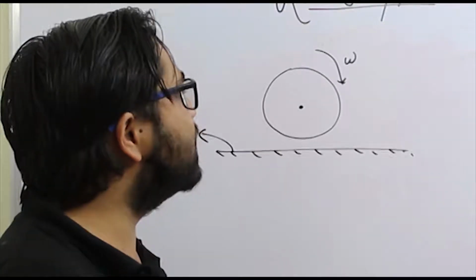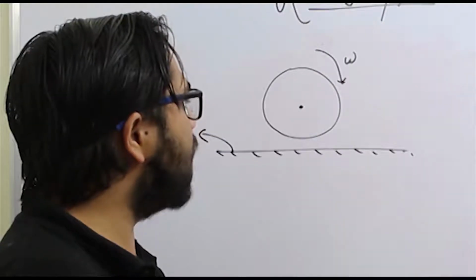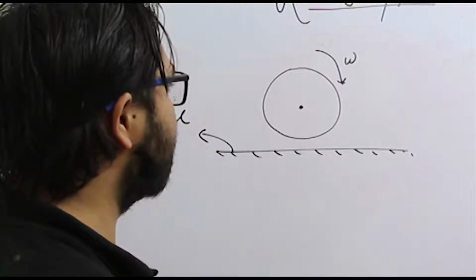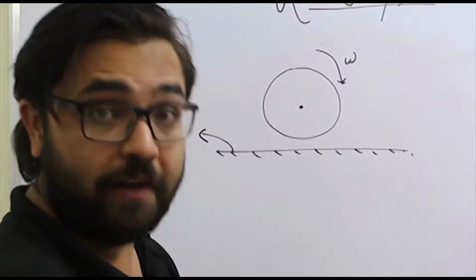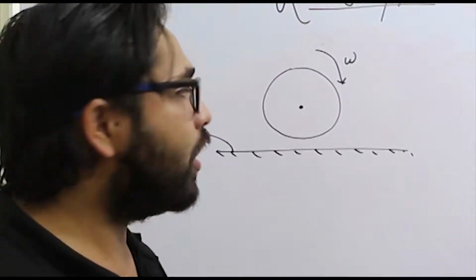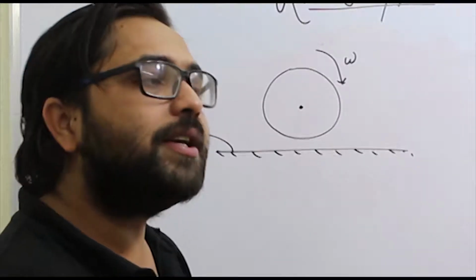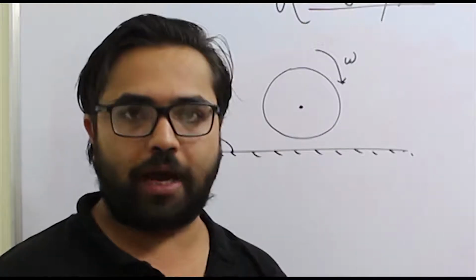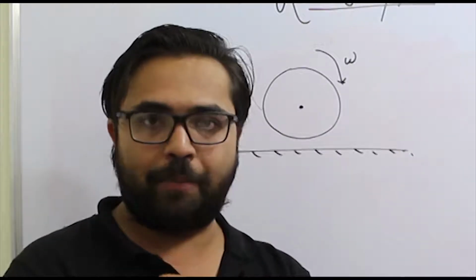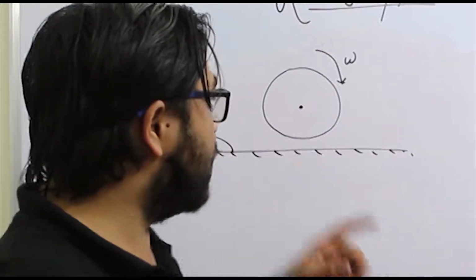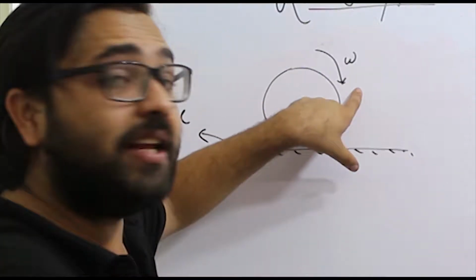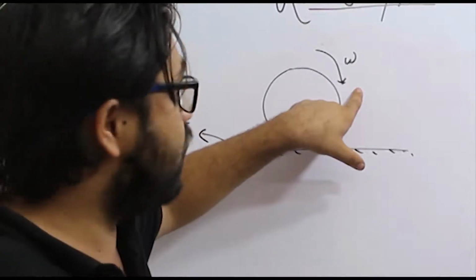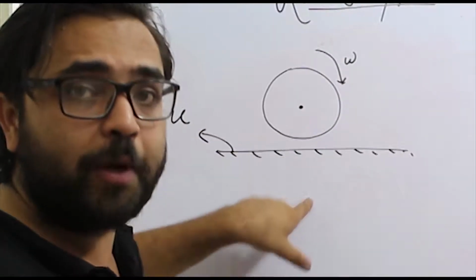Whenever you have this kind of case, how do we handle it? First of all, understand one thing. As you keep this, in the problem it is not given that it is pure rolling. All right. So what is the first thing? Whenever it is already given that it is pure rolling, you know that there is no slipping and the friction is static and all that. But when it is given that there is an angular velocity omega, and nothing has said whether it is pure rolling or not, then you will check whether it is slipping or not.